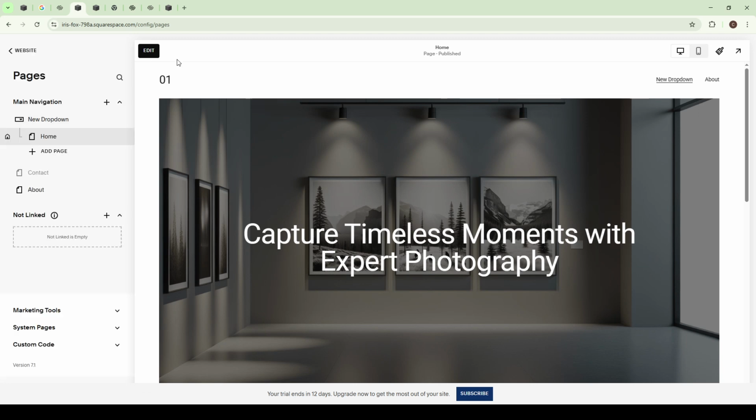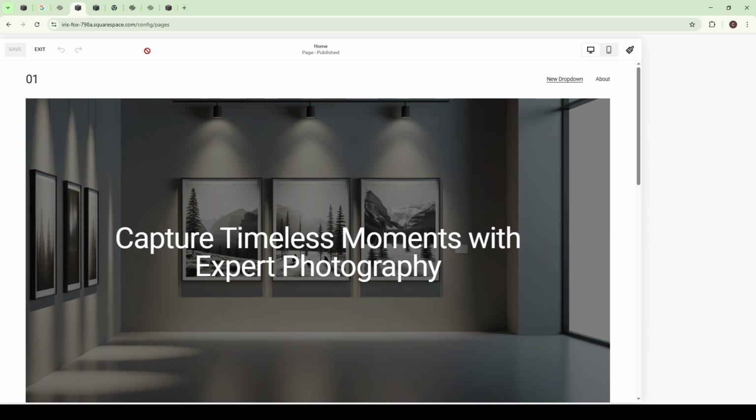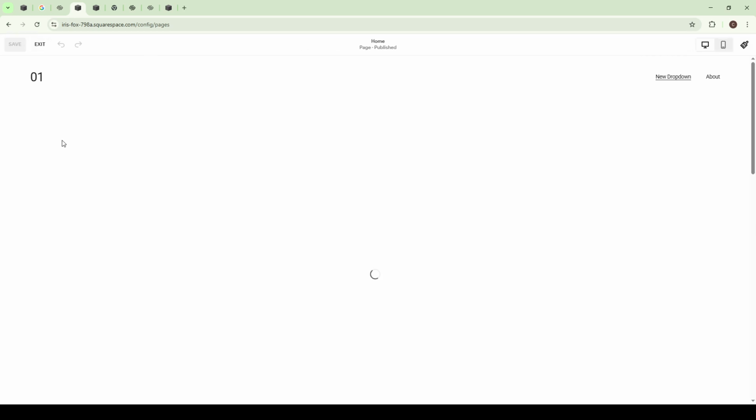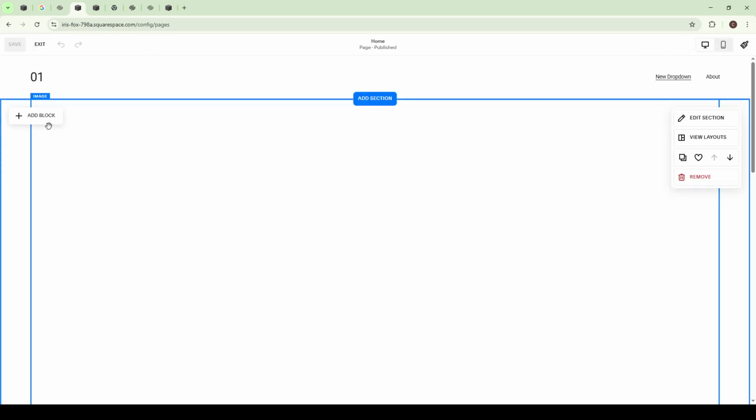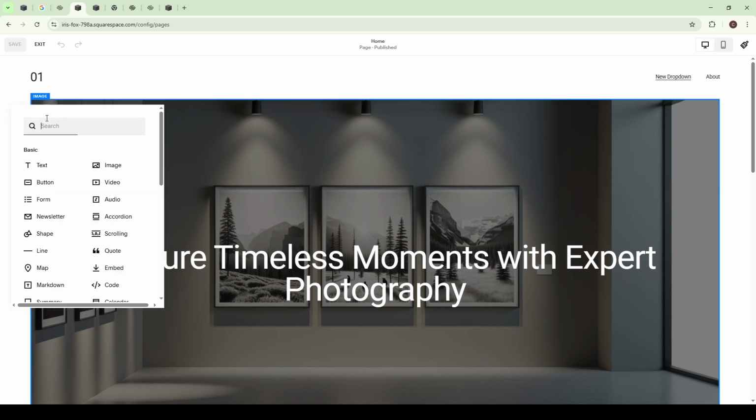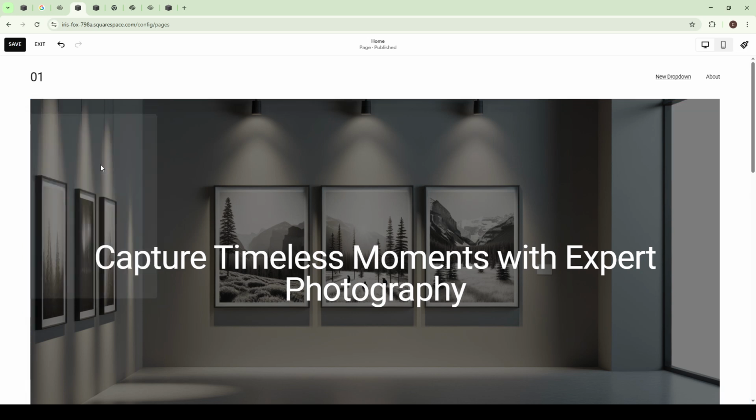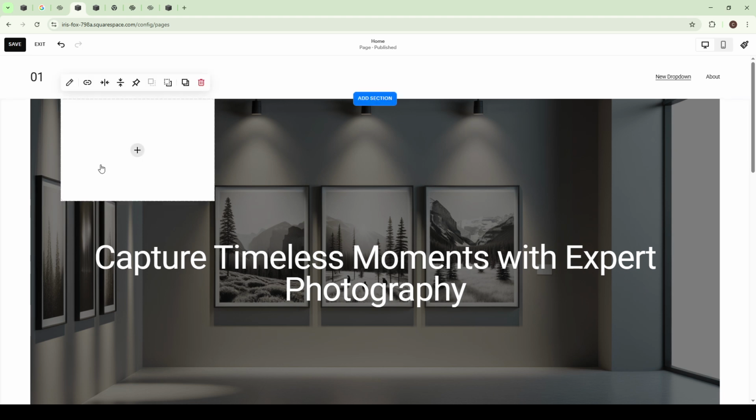Once you've selected the desired page, it's time to add a new content block to host your image. Look for the small plus icon, typically located at the bottom of your content section. Clicking this icon will present you with multiple block options. Since we're focused on images, choose the image block from the list that appears.